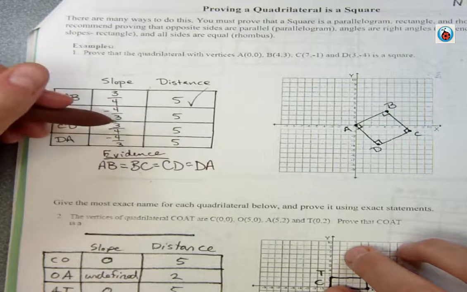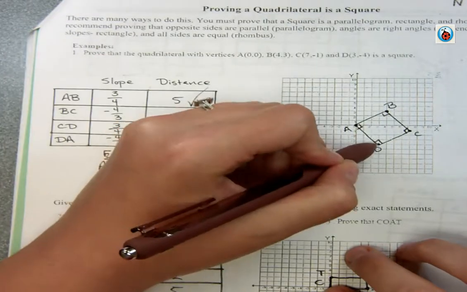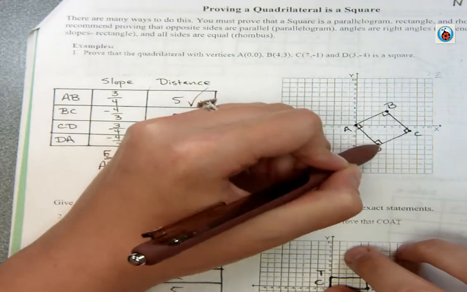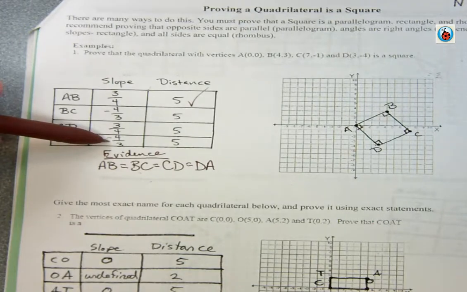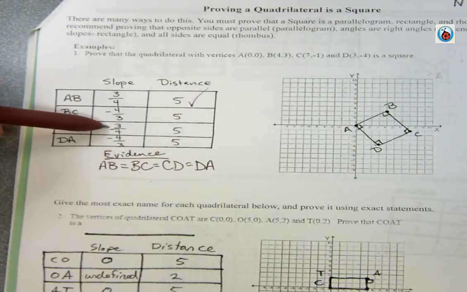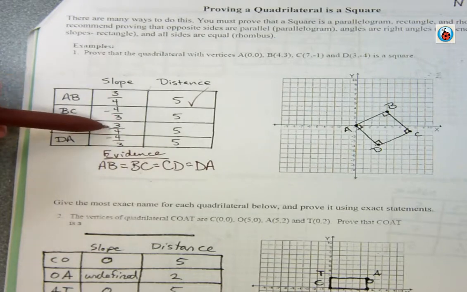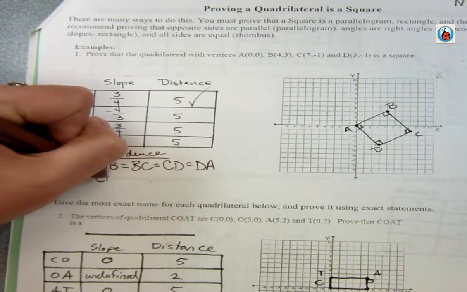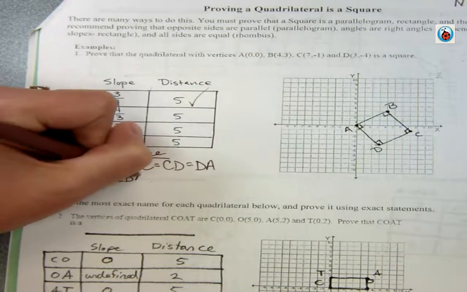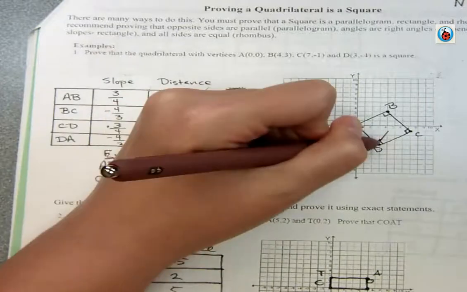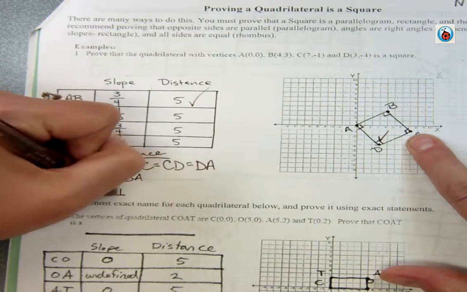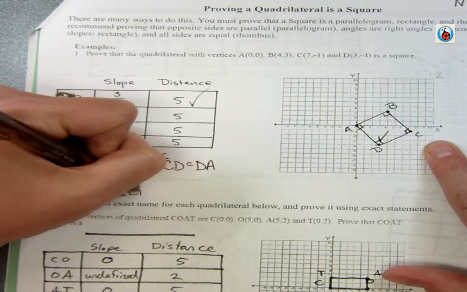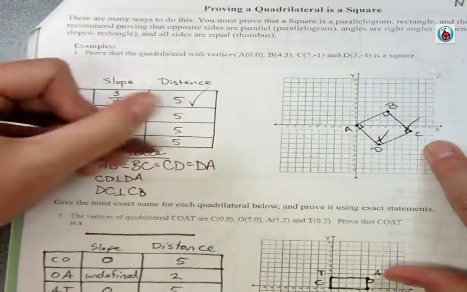Now we have to show that there's 4 right angles. Well, for this to be a right angle, AD and DC have to be perpendicular to one another. So AD has -4 over 3 slope. CD, look, the sign changes and it's just flipped. So it's positive 3 over 4. Alright? So that means CD is perpendicular to DA. That's 1. Okay? We've proven that. Now we got to prove this one. DC is perpendicular to CB. Cool. We've proved that one.